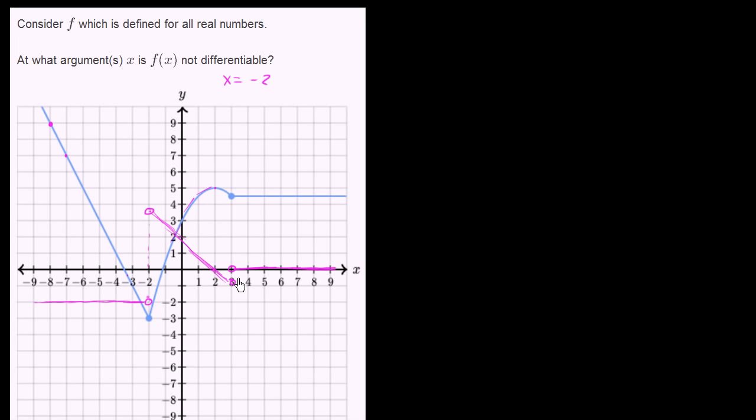And the same thing is happening at x equals 3. At x equals 3, as we approach from the left, the slope looks like it is decreasing and approaching maybe around -1. But then as we approach from the right, it looks like the slope is 0. So we do not have the same limit of the secant slope as we approach from the left and right-hand sides. So at both of these points, we see the derivative jump, and it looks like f of x is not differentiable.